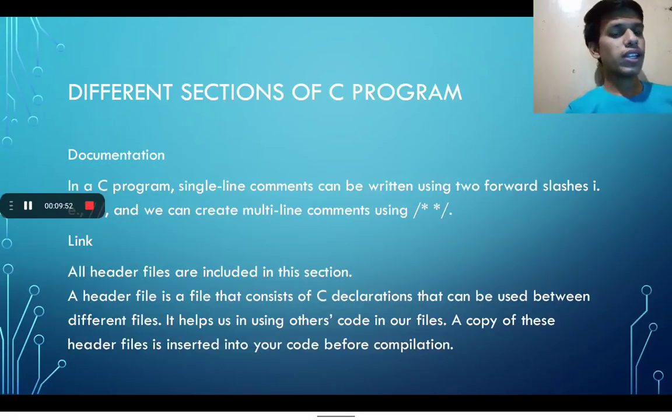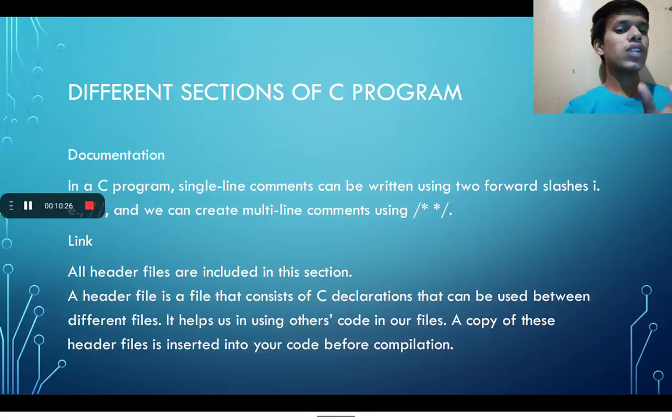First of all, documentation. In a C program, single line comments can be written using two forward slashes, and we can create multi-line comments using a slash and asterisk at the start, and an asterisk and slash at the end. Documentation tells why and for what purpose the program is written.